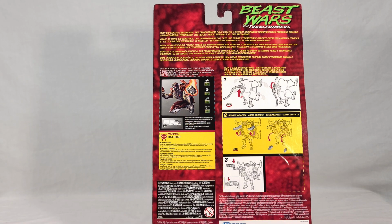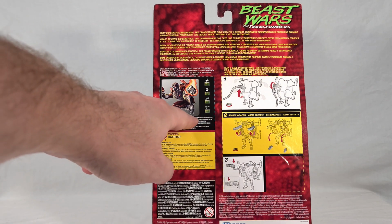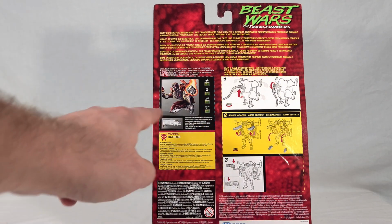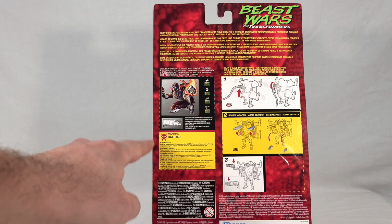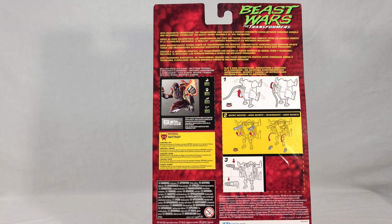And now over here, we get the tech specs, and this is where the multilingual packaging really hurts it the most. You still get the secret weapon locations called out, right? Inside the rat's hind legs, which is cool. You got the little diagram of it. But then here, when you get to the flavor text, it's greatly shortened from the original text because they have to fit 5 different languages on here. And personally, I hate that. I really, really do. To me, that detracts so much from this packaging and really breaks the illusion that this is the original packaging.